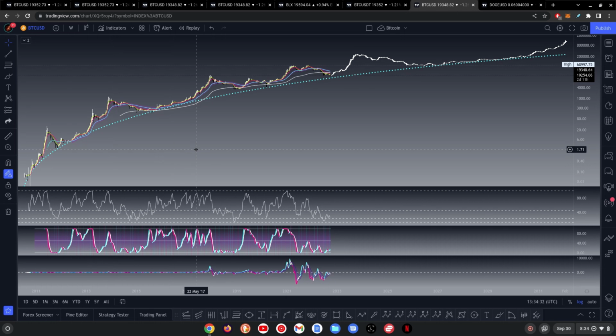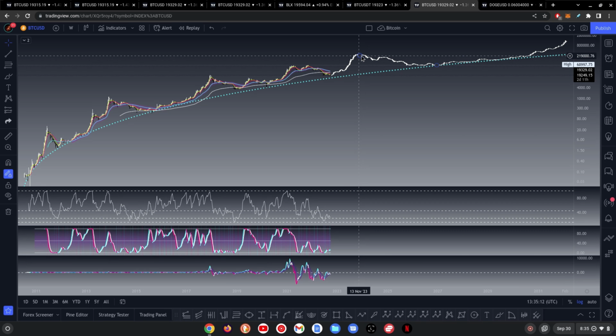So for this last chart on Bitcoin, this is just a very simplified way to show my overall theorem for Bitcoin. As I've already said, I believe we bottomed out, although I am entertaining the fact that we may have one more washout towards the downside as low as 12 to 10,000. But assuming this bottom right here, I believe it will break out towards approximately 242,000. In general, my watch range is around 150 to 300,000, just to be prepared for the fact that maybe it's not going to go as high as I think it might.